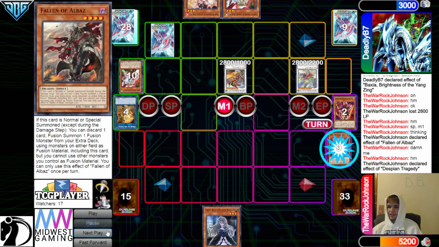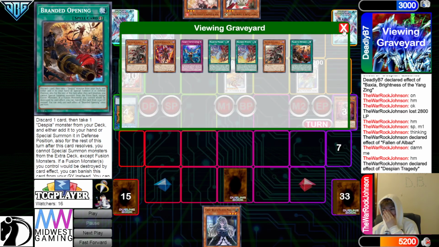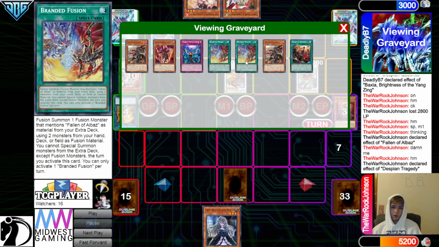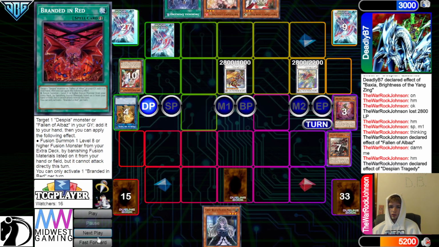Dang me. Tragedy, banish, set Branded in Red. I guess they can't go for fusion because now they don't have a Fallen of Albaz anywhere. They could have done it before because you can send from hand. There's no way they played three, so they're going to set. And this just means they for sure lose.